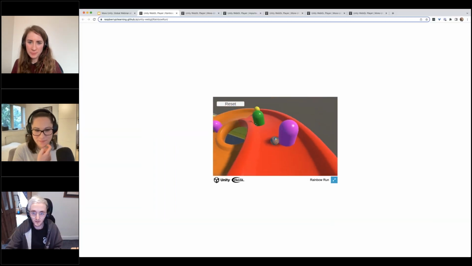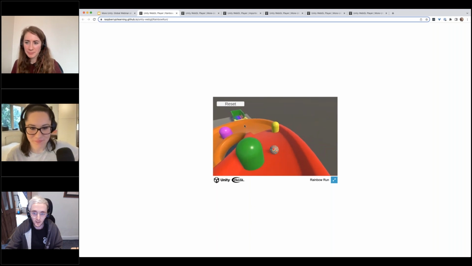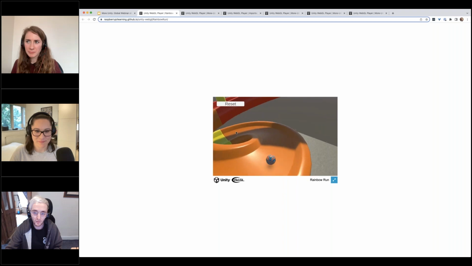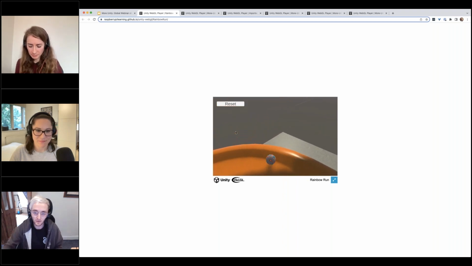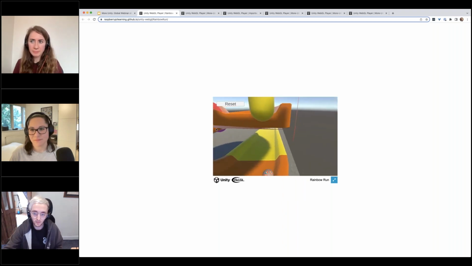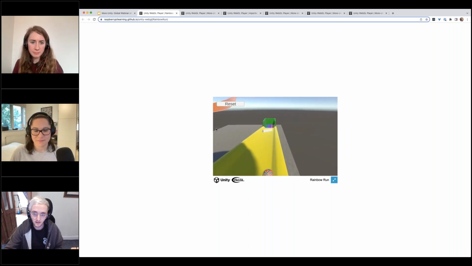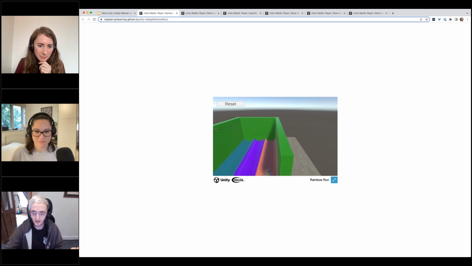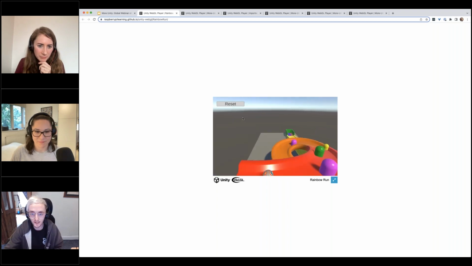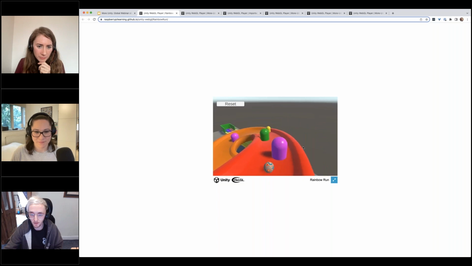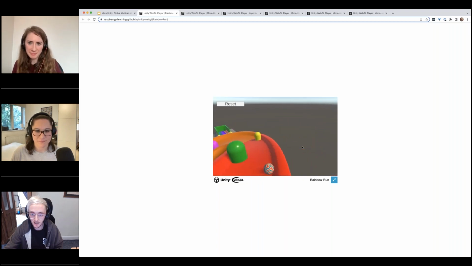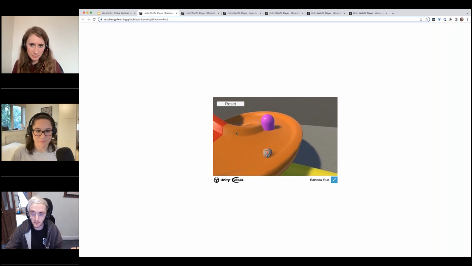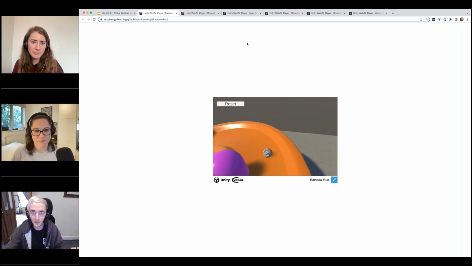So yeah, this is the first one. We've got mouse controls here, and then we can use WASD to add more force to our ball. But if I just leave it, you'll see that the ball will just roll down, pulled by physics. And then we've got some spinning objects here, and we can add loads of fast force to it. And then we also create this reset button, which puts your ball back up at the top of the ramp. And you can see that these capsules here have a bit of a bounce to them as well. So this is a really gentle introduction, just a little physics simulation, but I think really good fun, and they can make this look however they want.